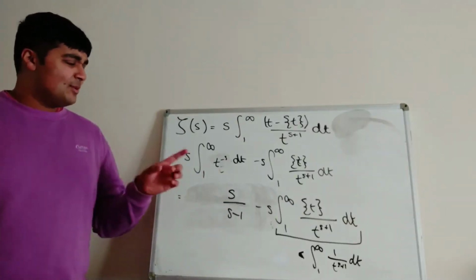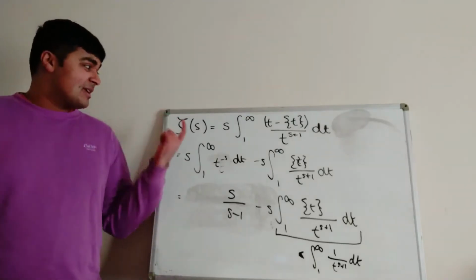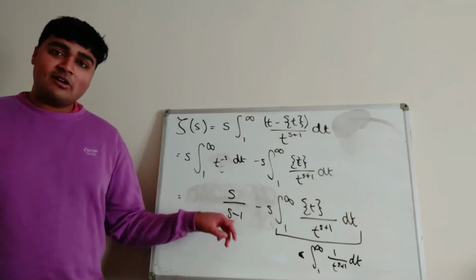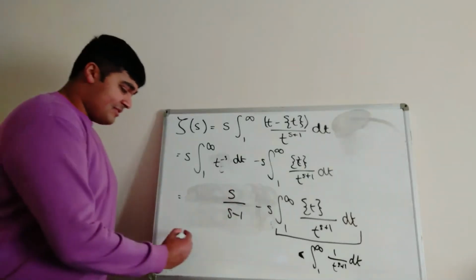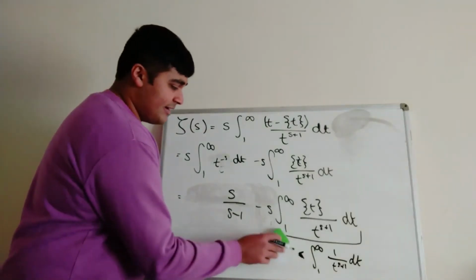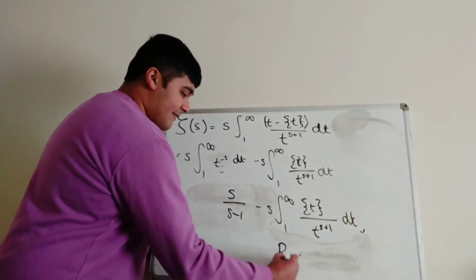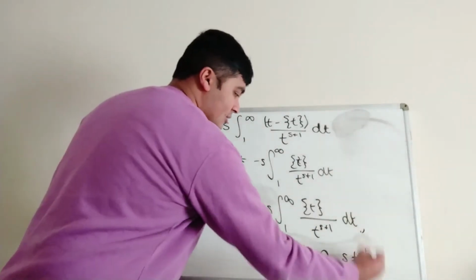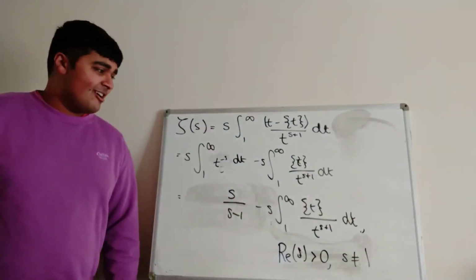However, I guess one little small thing to point out is this s minus 1 lurking in the denominator here, because we have zeta of s being undefined at s equals 1, because of course we can't do division by 0, but that's fine. So now we've defined zeta of s, sorry, if I get rid of this, this is for real part of s being bigger than 0 and s not being equal to 1. Which is really nice. We've extended the domain of zeta.